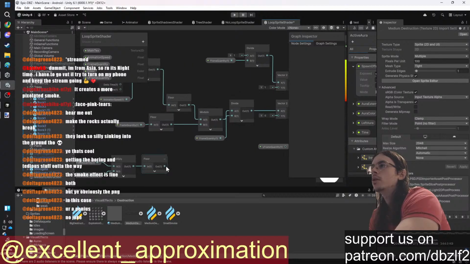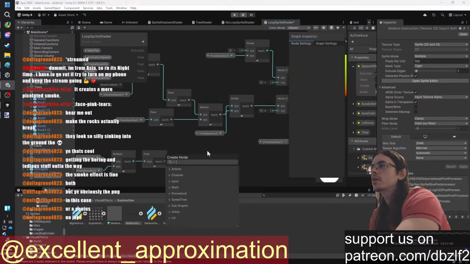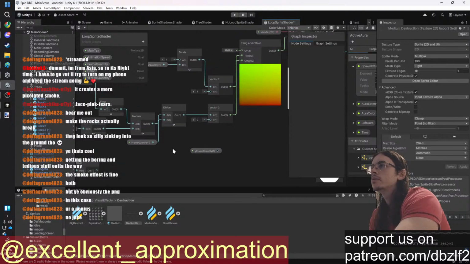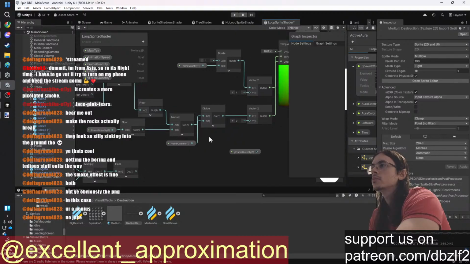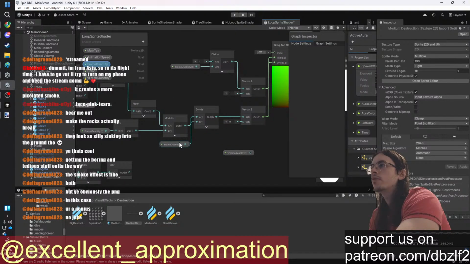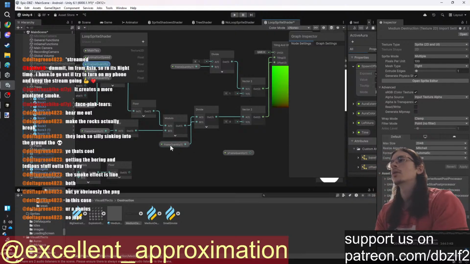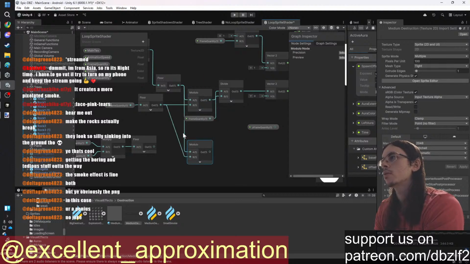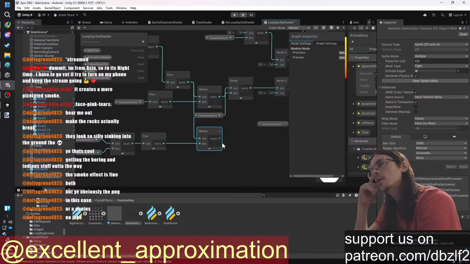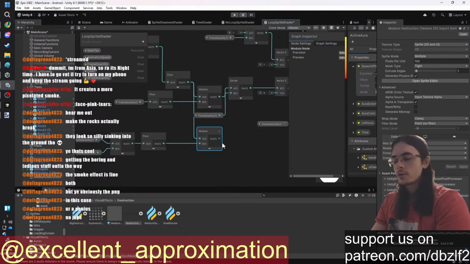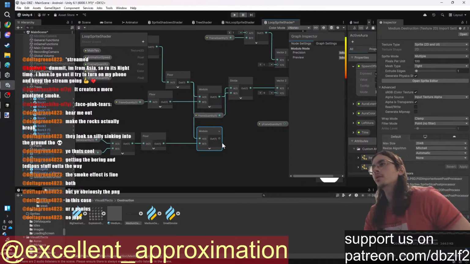Maybe I can use this one for the modulo, and then before dividing, I can count. Okay, I think this will be the best way. I put this here. Now this will give me an integer corresponding to the current frame. So from that integer, I have to calculate the position on the sprite grid.